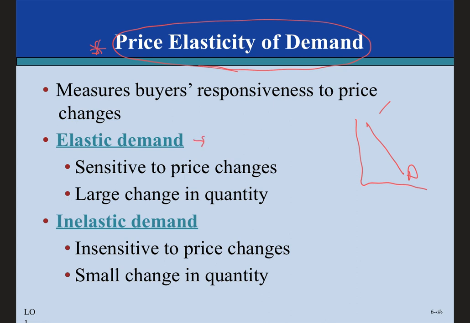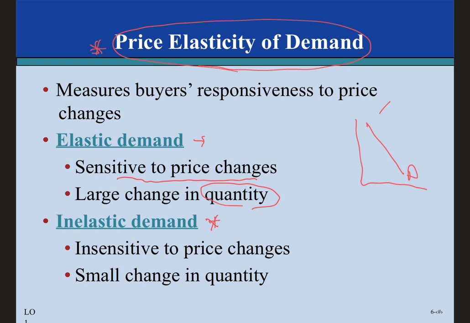With elastic demand, think of a big rubber band that you can pull and pull and pull, we have a lot of price sensitivity. If we increase or decrease the price just a little bit, maybe like a 10% price increase, you might see the quantity demanded fall dramatically, maybe like 60%, okay? Elastic demand: very sensitive to price changes, a massive quantity effect as a result of a percentage change in price.